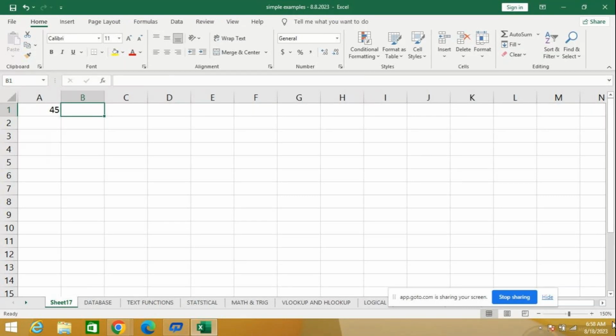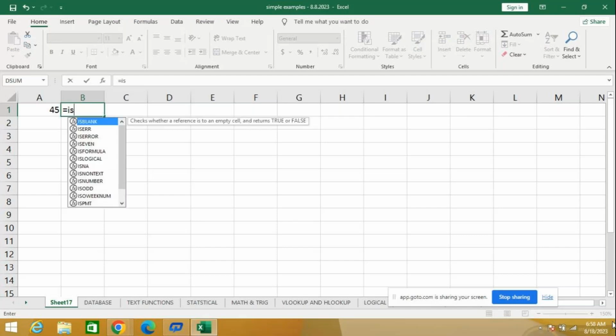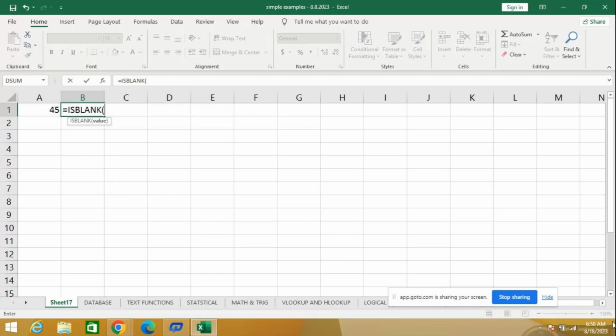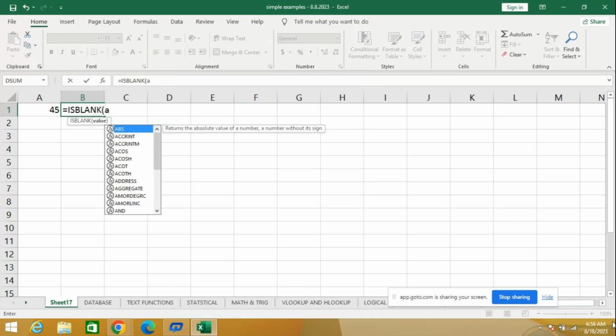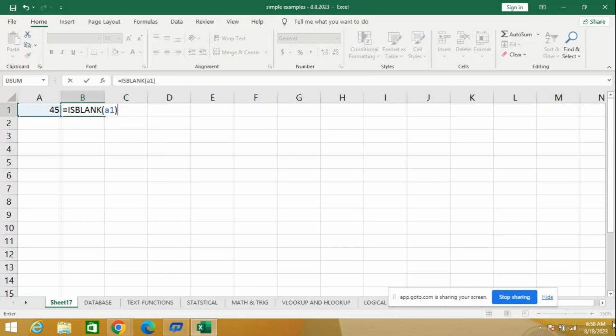Okay, so equal to ISBLANK. Value is in which cell? A1. So if that cell is blank, then it will show you true. If the cell is having value, then it will show you false. Clear?